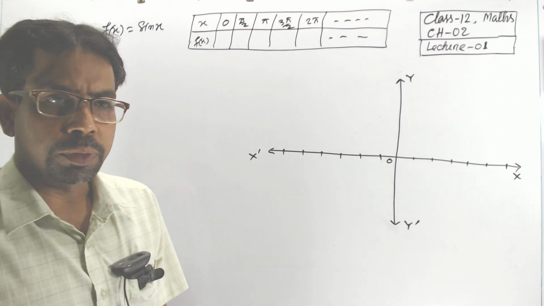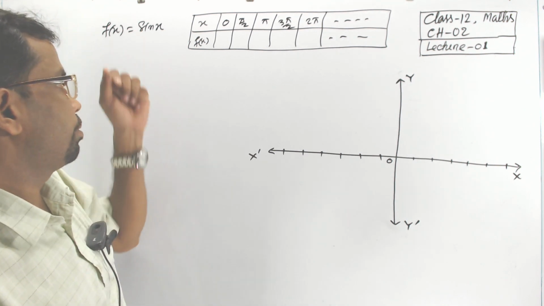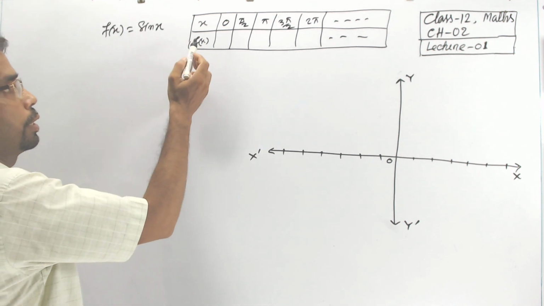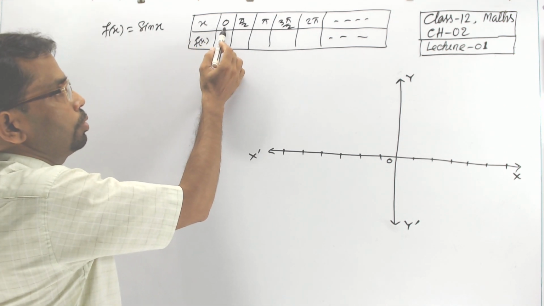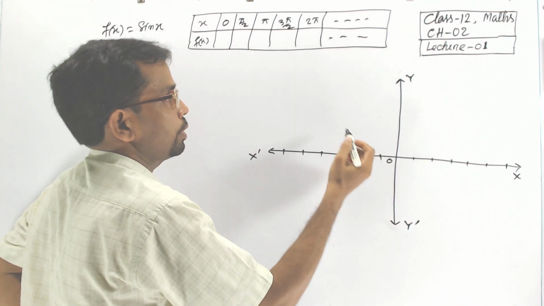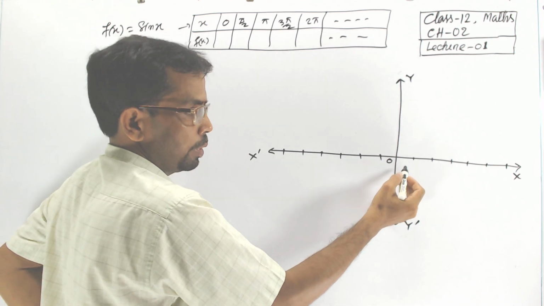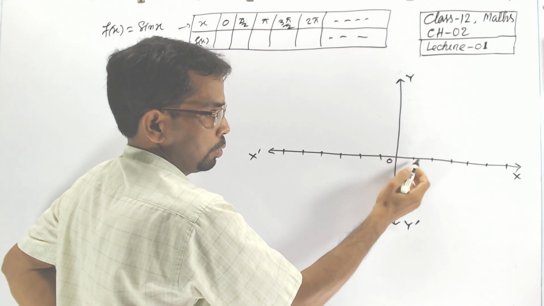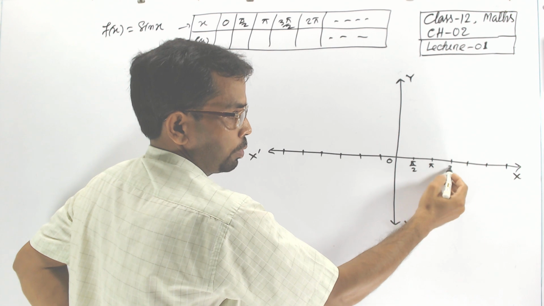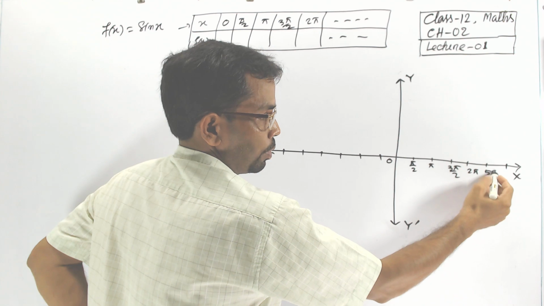Now the first topic I'm going to explain is what is an inverse trigonometric function, and I'm starting with the sine function. At first I'll draw the graph for f(x) equal to sine x. For x I'm taking the values 0, pi by 2, pi, 3 pi by 2, 2 pi. Along the x-axis I am taking equal intervals of length pi by 2: pi by 2, then 2 pi by 2, which will be pi, 3 pi by 2, 4 pi by 2, that is 2 pi, then 5 pi by 2, and so on.